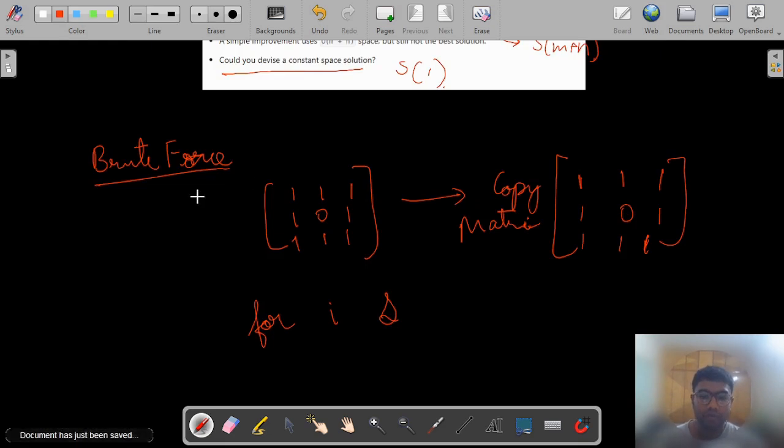So we have two for loops, one for rows and one for columns.